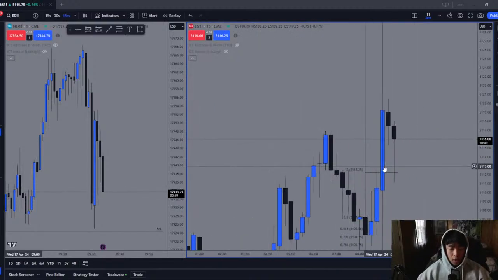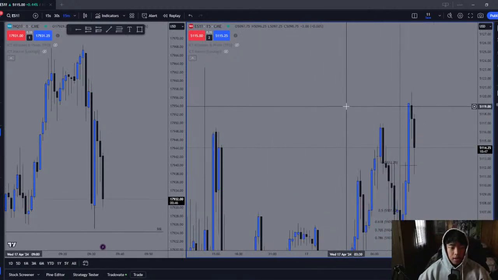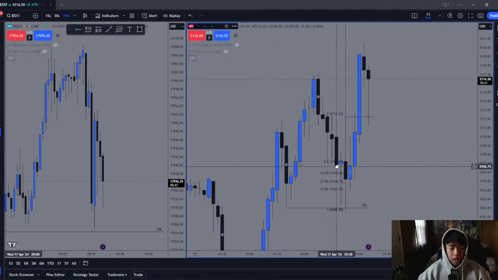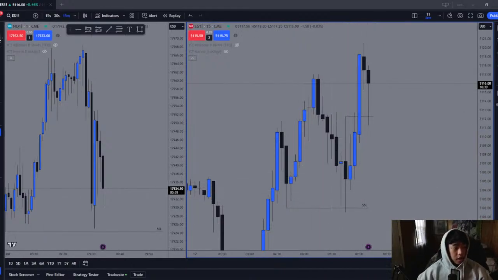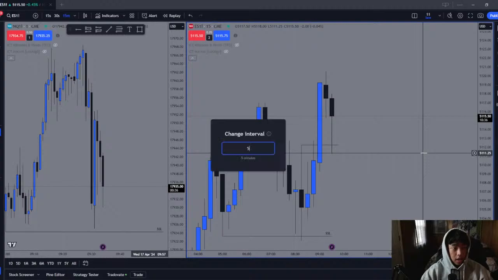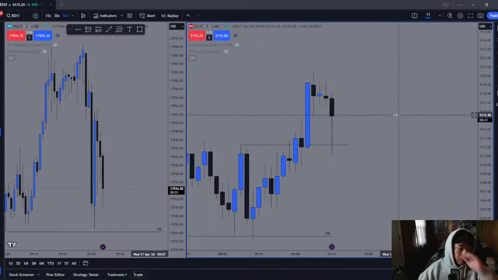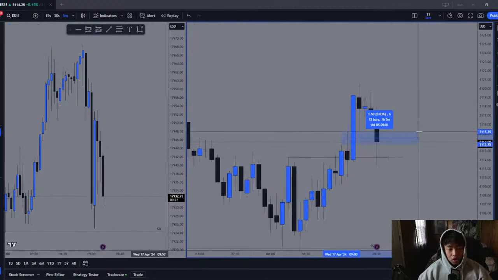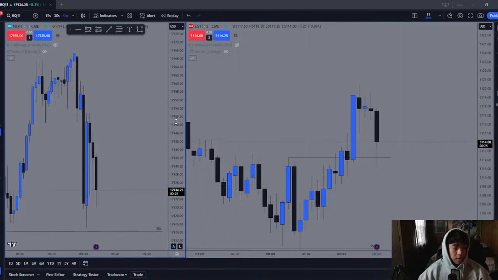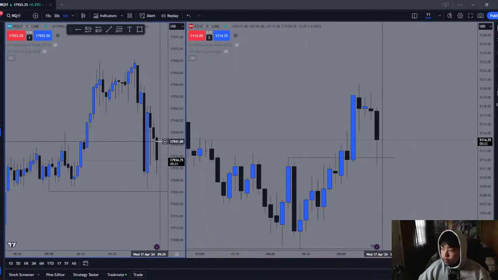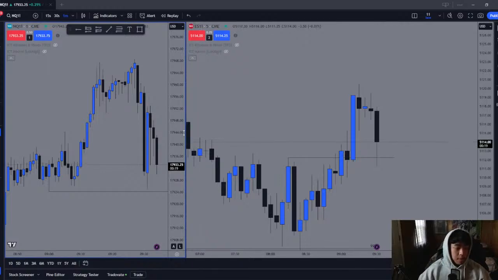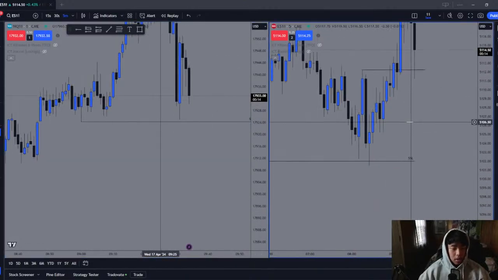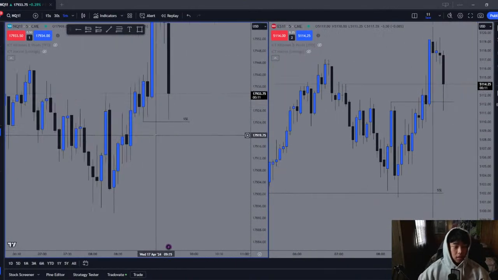Look, we tapped this 15-minute imbalance, came down, tapped, and now in a 15-minute fair value gap, tapping this order block here, because it swept liquidity here. Order block was mitigated. It is bullish. 5 minutes is technically bullish here, unless we break structure to the downside, then we could see a lot lower. I'm looking to long in Q. Yeah, long in Q isn't bad either. I just think ES seems to be the cleaner move at the moment. Let me check.